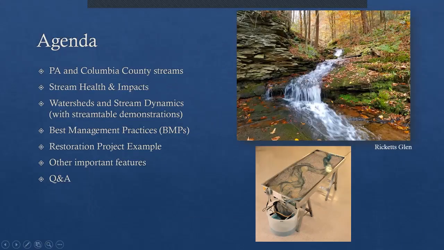So today's agenda, I'm going to start off talking about Pennsylvania and Columbia County streams. Then I'm going to go into a little bit about stream health and impacts on our streams, and the things that we do that affect stream health. I'm going to talk a little bit about watersheds, and then go a little in depth with some stream dynamics.